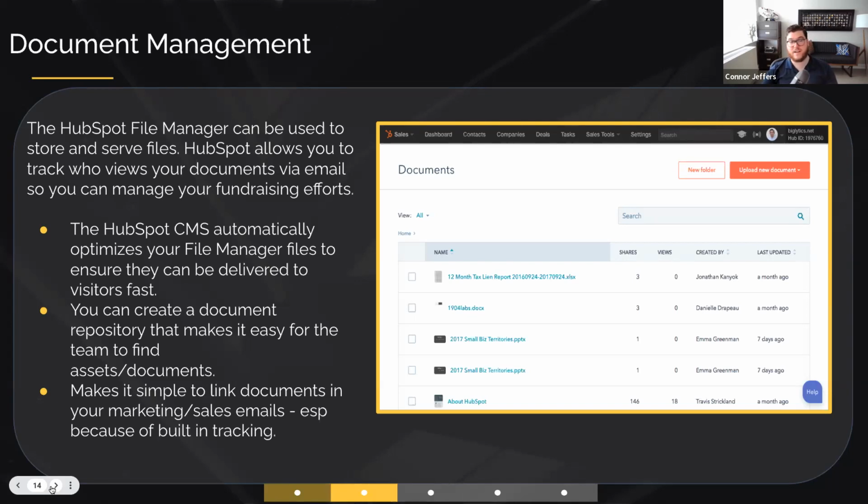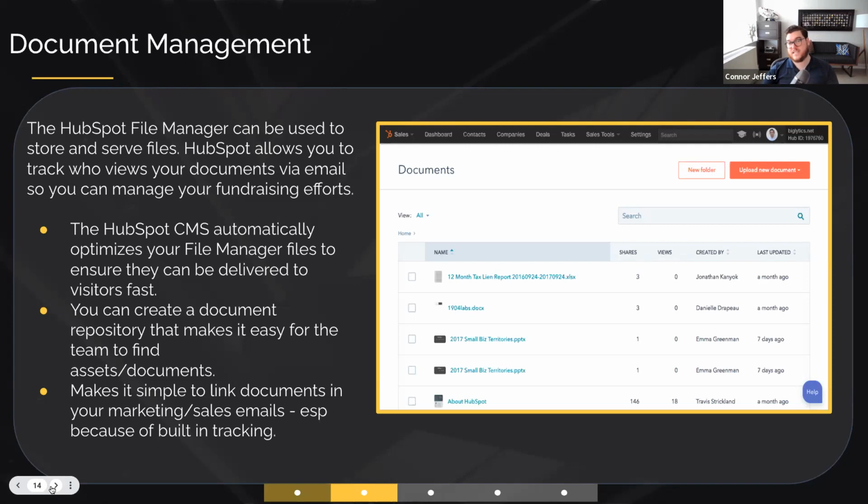You can find the right file, send the right file, but the real value here is in tracking and managing the engagement on that file. So not only can you see which one of the documents that you guys might be sending out actually gets the most interest, but you can see who's viewing it, when the last time they viewed it was, and really help you with some of those donor management activities by finding out how engaged with something somebody is.